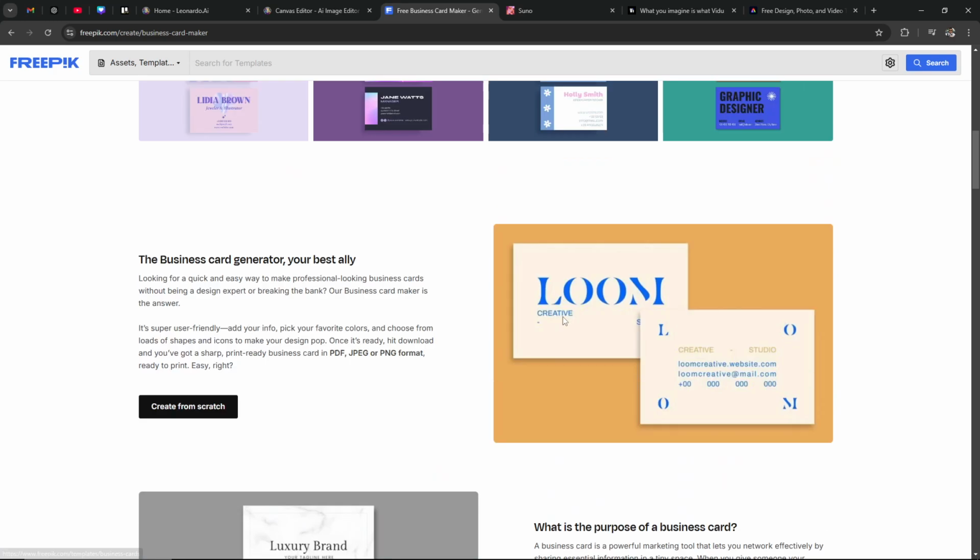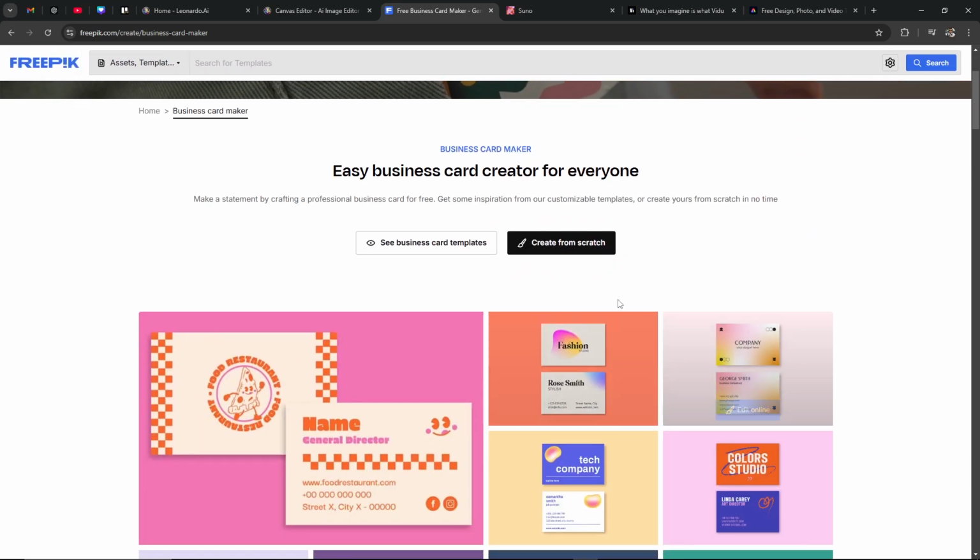and you can create from scratch as well. Let's go ahead and select create from scratch. We'll just take a look here to see what that does. Okay. So then, once you're in the main create page, you can see here that we have a variety of options here on the left-hand side of the menu.